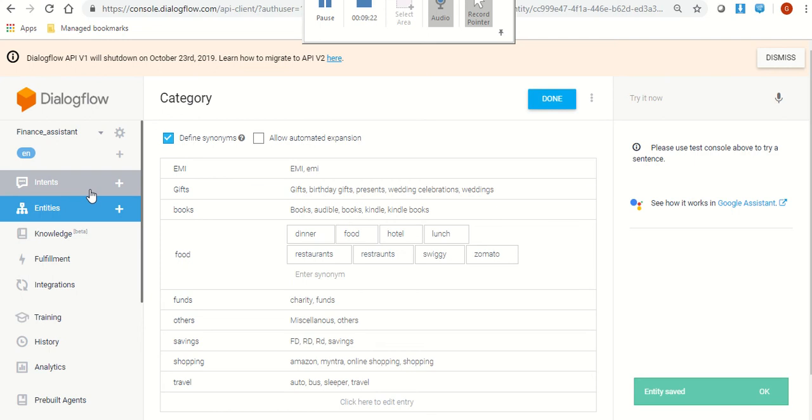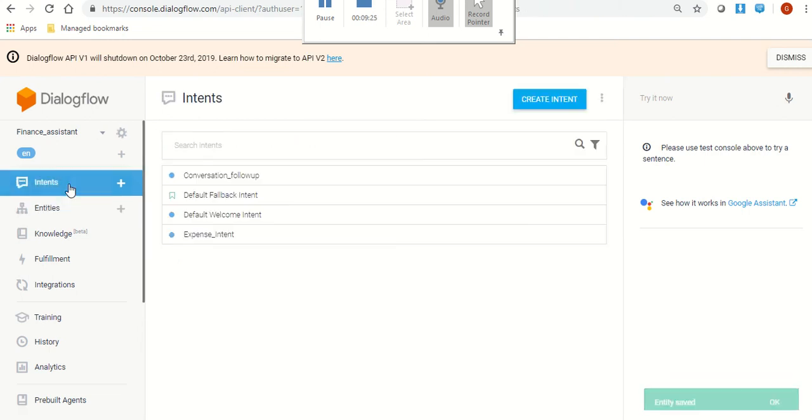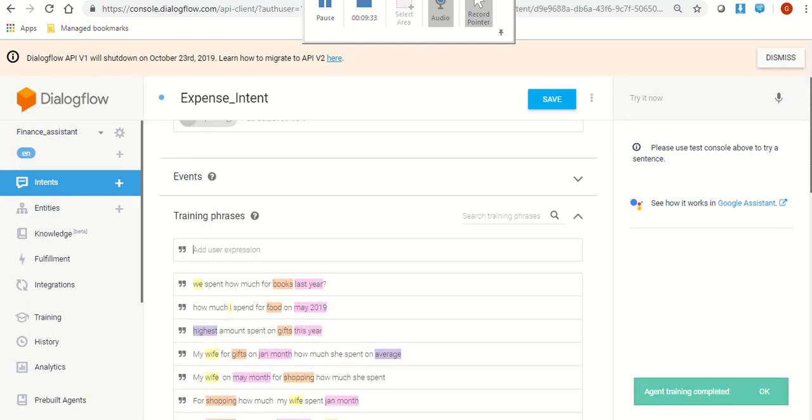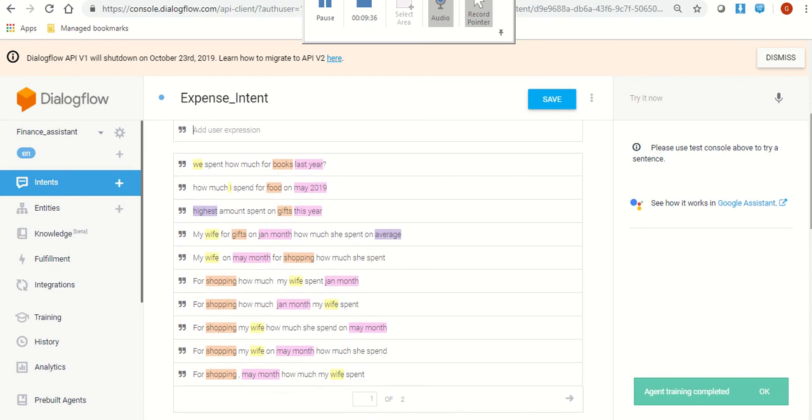Once you are done with all the entities, now we are good to go with the phrases, like the real sentences, statements, training phrases. If you see, we don't have to give all the possible questions that can be asked to the bot. That is impossible for anyone to train a bot like that, giving all the possible questions a human can ask. We don't have to do that. Dialogflow does a lot of internal NLP processing which will handle most of our problems. But we just have to let the bot know about different patterns that are available.